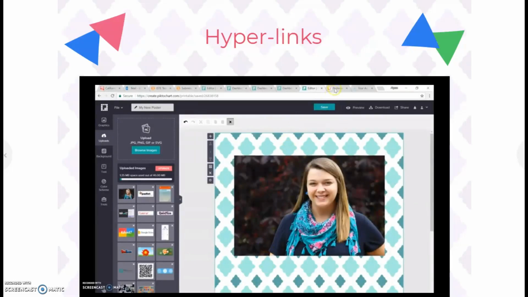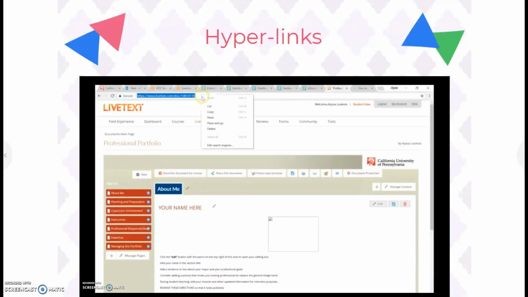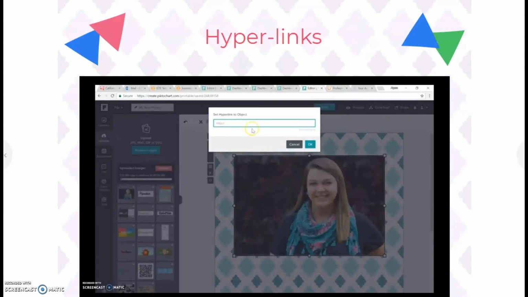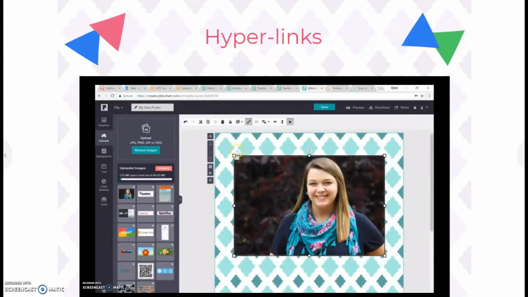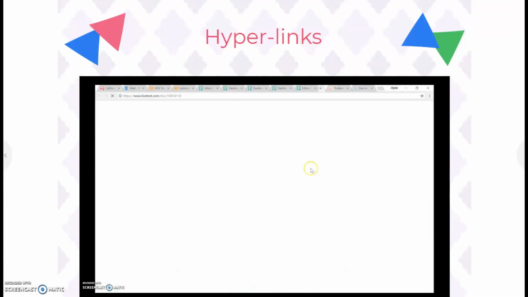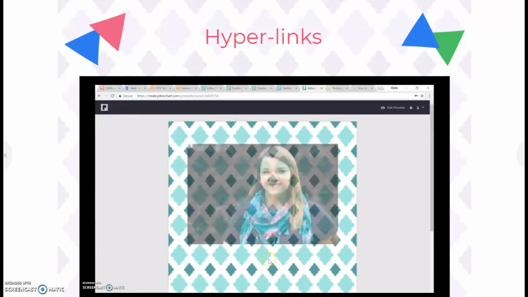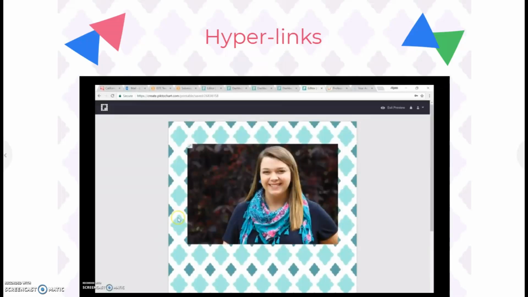So all I'm going to do is I'm going to click on this. I'm going to copy this URL. I'm going to click on my picture, right click it, click add a link, and I'm going to paste this in here. And now this little link button shows up over here in the corner. That means that there is a link attached to the photo. So now I'm just going to click preview, and when I click on my photo, my portfolio comes up. So that'll be a nice add-in for whenever I am presenting or trying to get a job or at an interview. So it's just quick and easy.